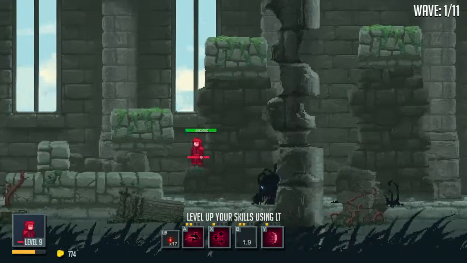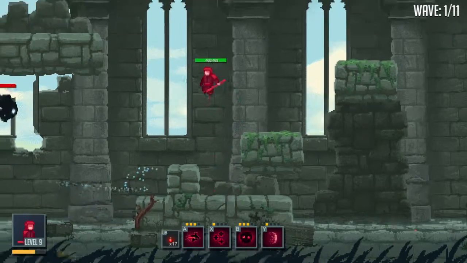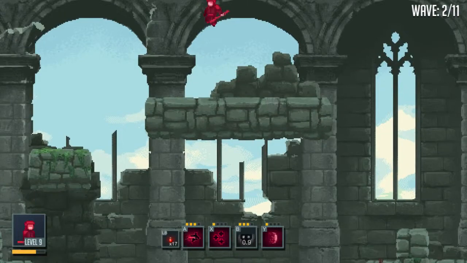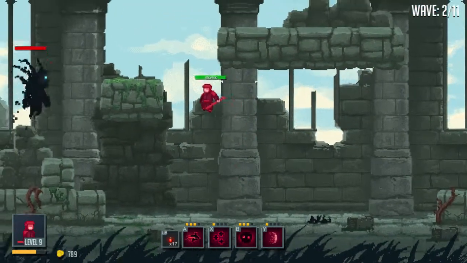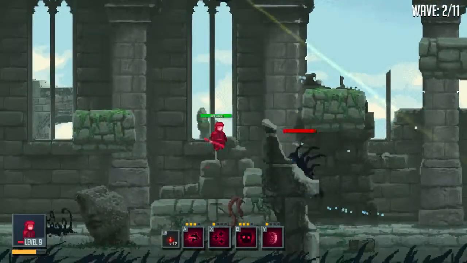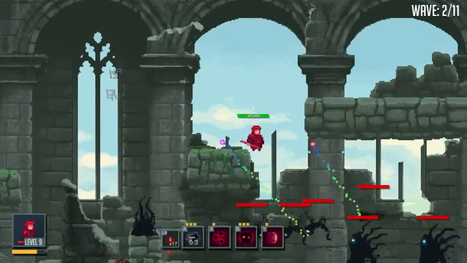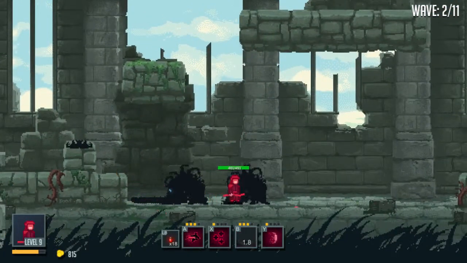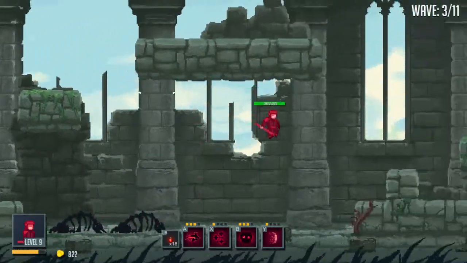Oh, I should level up my skills. Let's level up this, and level up this. Alright, so now we have super high level death skills. Oh, jeez. Oh, look at the cooldowns, they're so much better. I could do these all the time. Oh my god, this is wonderful. Did you see that? That was awesome. Warlocks versus Shadows, everybody.